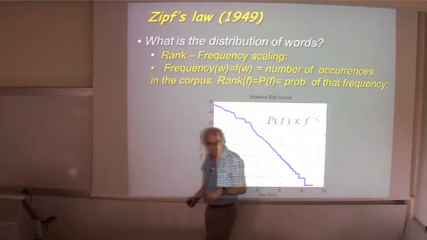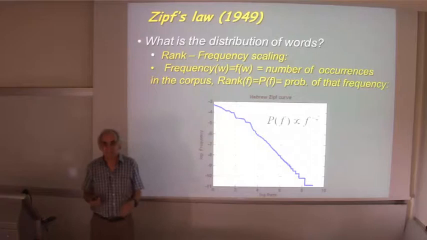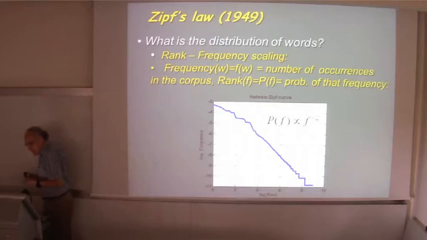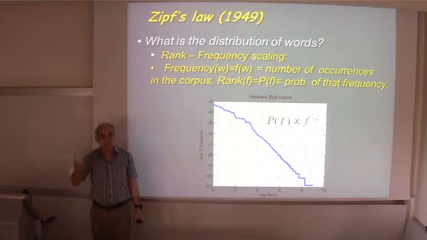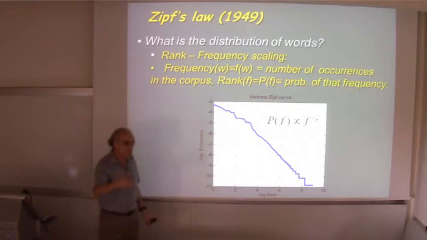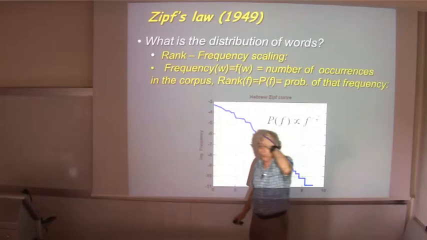Now, this is known for many years, and there have been many theoreticians that explain this law using all sorts of arguments, some of them more convincing, some of them less. Maybe the most complete theory of this law is due to Mandelbrot from 1961 or so, which relates it to the effort of storing new words. So essentially, Zipf's law comes from an assumption of constant power, or constant cost per new word in some sense, with some minor assumption. It's a very simple scaling law, at least with minus 1 here, known as the 1 over F law. And it's very closely related to scaling laws of noise in some systems.